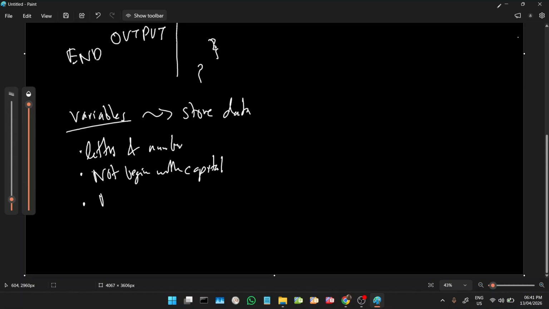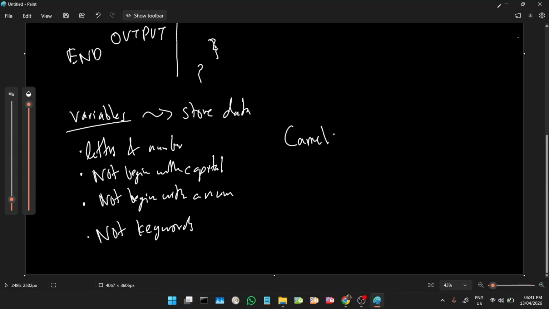It should not begin with a number, and it should not be any keyword. The best way to write variables is by using the camel method, which is initially you start by using simple letters, and the next word you start with a capital letter. So on and so forth.